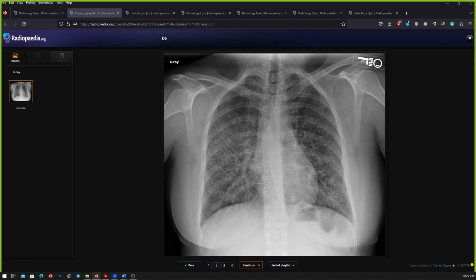Breast shadows are unremarkable. Let us focus on the positive findings first. In the lungs, I can see that there are some cystic lucencies as well in the lower parts of the bilateral lungs, in addition to the reticulonodular opacities. The lung changes are more marked in the basal areas as compared to the apices.